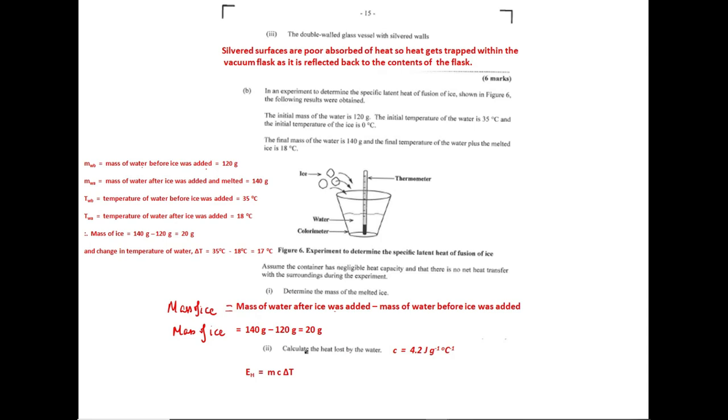Then it says calculate the heat lost by the water because the water did lose heat. It went from 35 to 18 degrees. Okay, as can be seen here. So to calculate this, you say EH is equal to the mass of the water. The mass of the water is 120 grams. And then the specific heat capacity of water, I took it from the other side because they usually tell you these things at the end of the question or within the question, but they chose the end of the question. So the specific heat capacity was 4.2 joules, and I was able to keep grams because when I saw grams in here, I knew that I could use grams divided by degrees Celsius.